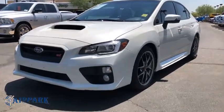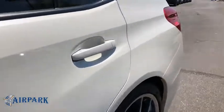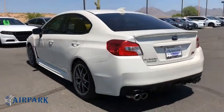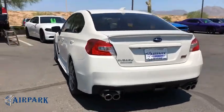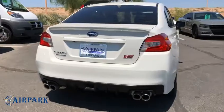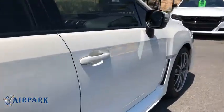The 2017 Subaru WRX. The Subaru WRX is built with performance in mind. Not only does it provide corner-hugging ability and power galore, but it also provides fantastic fuel efficiency. Plus, you get the dependability that we've come to expect from a Subaru. This vehicle has less than 4,000 miles.